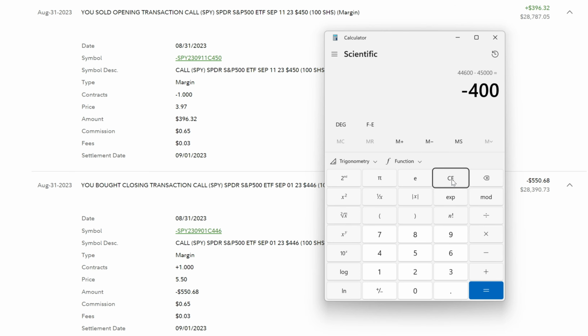And that's one of the roadblocks that we have as investors at times. We think, I don't want to roll for a debit. I don't want to roll for a debit. But in this situation, I was able to achieve a net positive on cash flow of $400, and it only cost me $154 to do that. In every other aspect of life, when would we not make that trade? So I decided to let go of the idea of not rolling for a debit, and I did it, and that ended up being a really good decision.